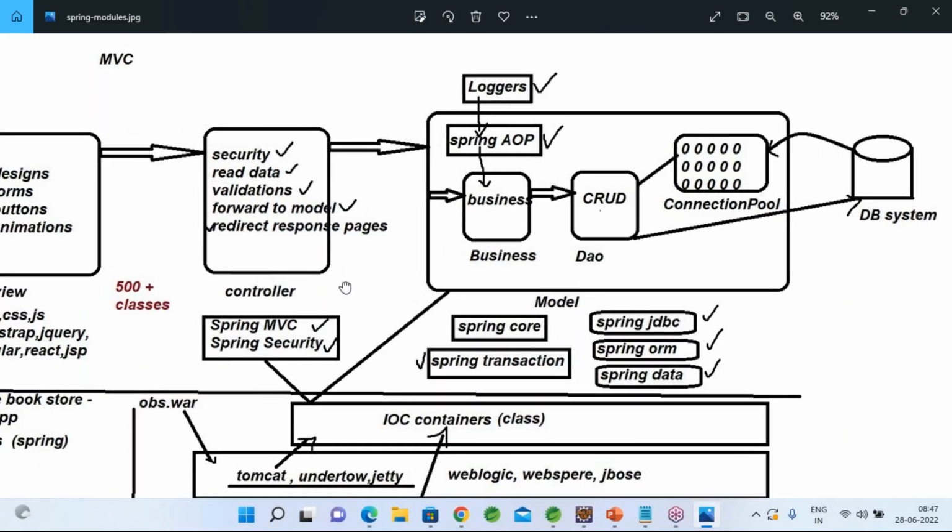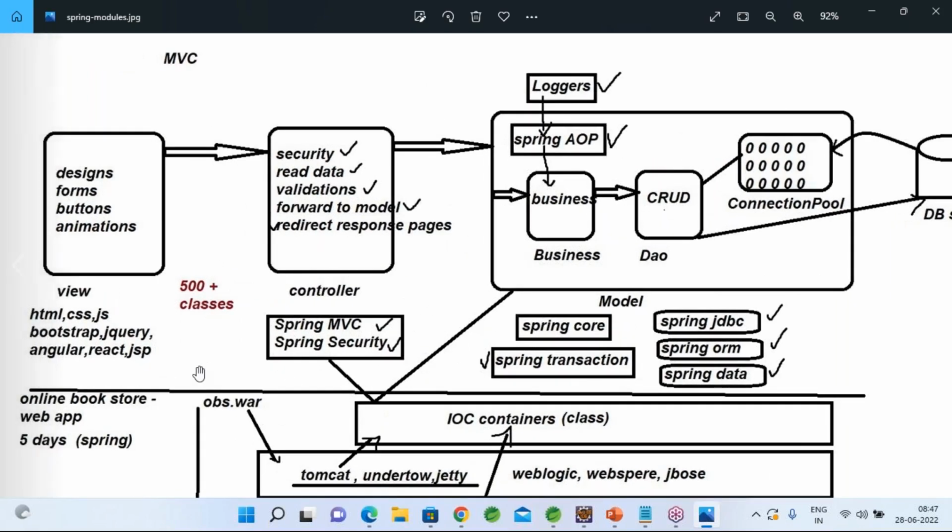When you make a web application with multiple views, multiple controllers, your business classes and DAO logic, everything implemented using Spring, finally you convert your application into a WAR file. In general, a web application is converted into a WAR, a web archive file. Say I implemented an online bookstore web app.